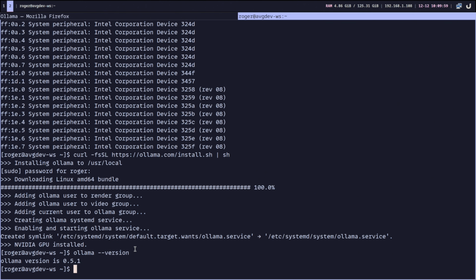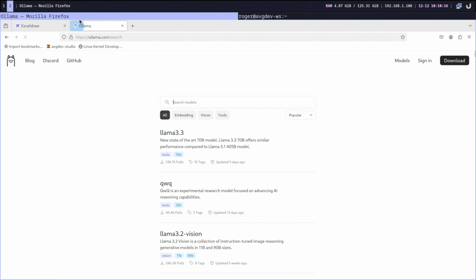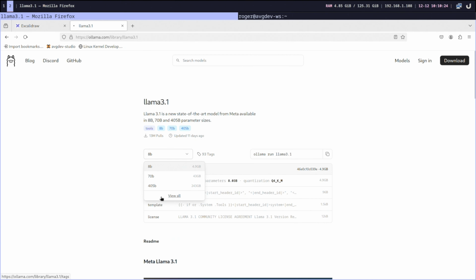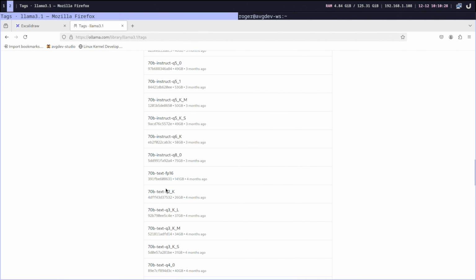Ollama has a bunch of options you can use, but I really only use a few: ollama pull and ollama run. Ollama pull is to download a model with a given tag, and ollama run is to run a specific model. So I decided that I'm going to use Llama 3.1, 8 billion parameter, Q5, okay, Q5 K M. I want to use this one.